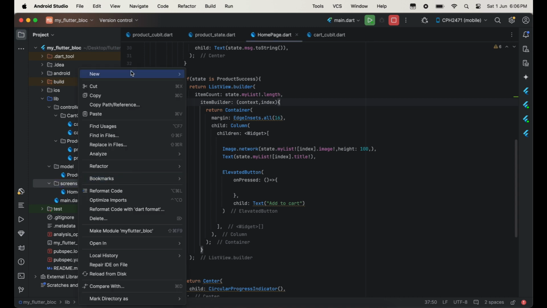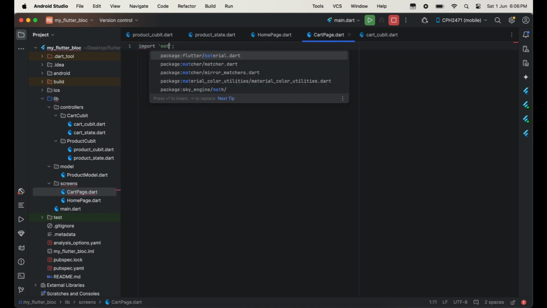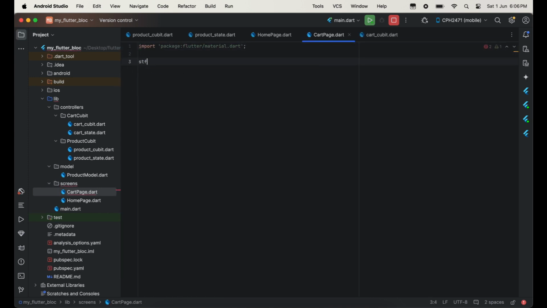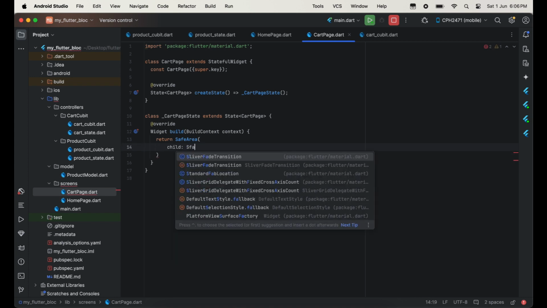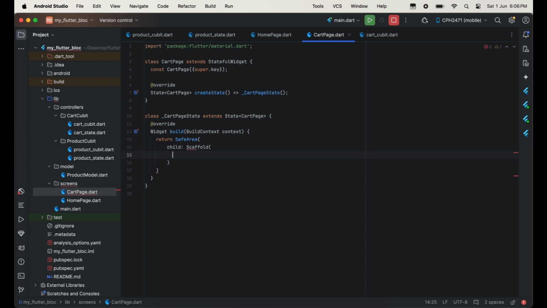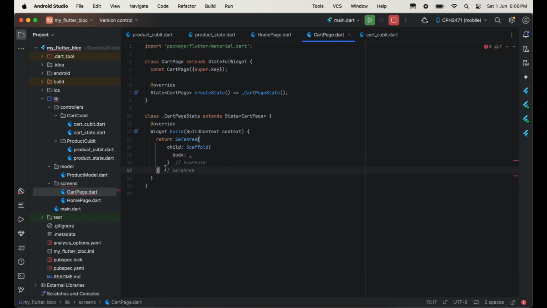Now just open this home page. Firstly I am going to create one more screen, that would be my cart page. Import material.dart, and then we will use a stateful widget as CartPage, and inside return we will use SafeArea, which provides space from the notch of the application, and then we will use Scaffold here. Here we will display all the products which are added into the cart.